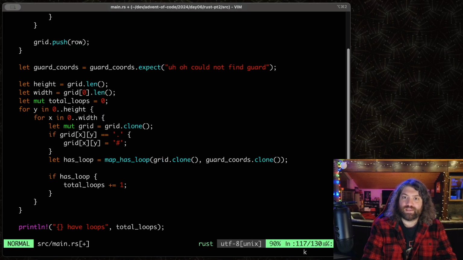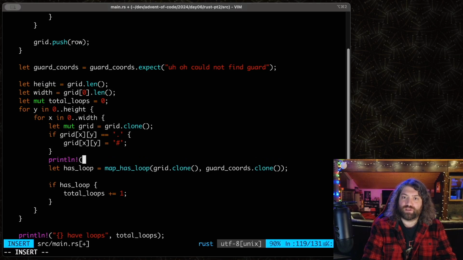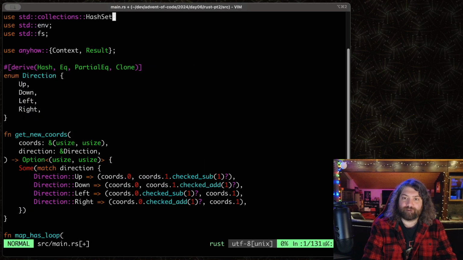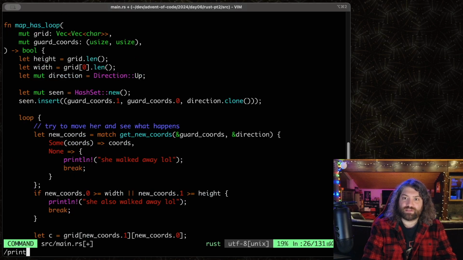Okay. And then we can do a nice little print here. println testing x comma y as obstacle. And then do we have any other print lines that really matter?